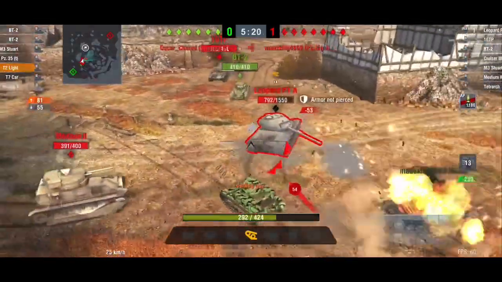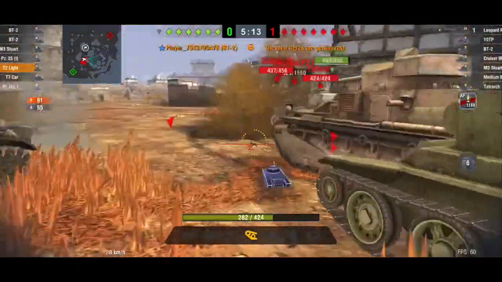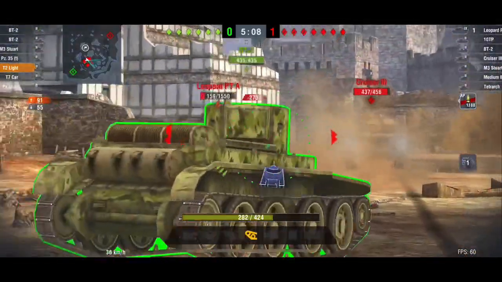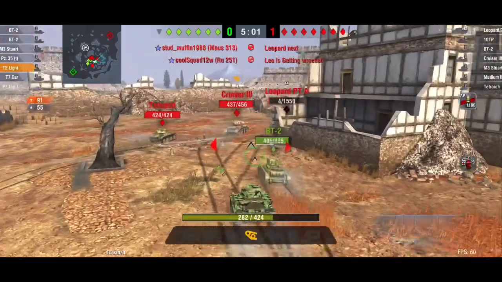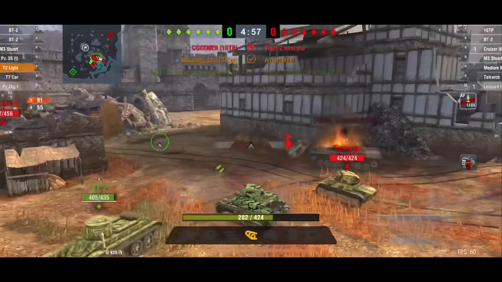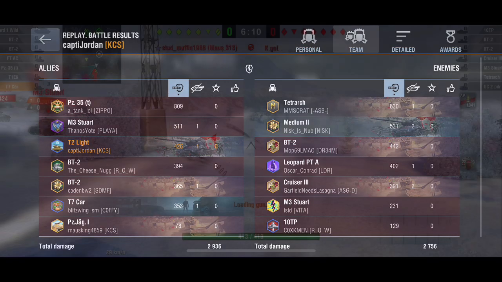Now the funny thing is we do have friendly fire on as mentioned, so the tier 2s can end up hurting themselves if they accidentally shoot each other. And this is looking quite rough. Yeah, that didn't work out as well. And so we're switching up the different players, trying to give everyone a turn.